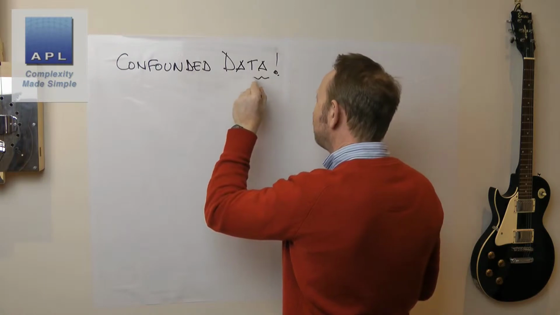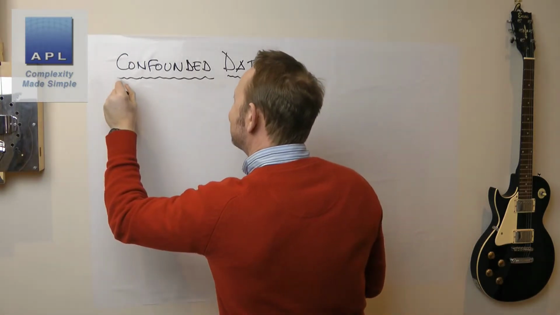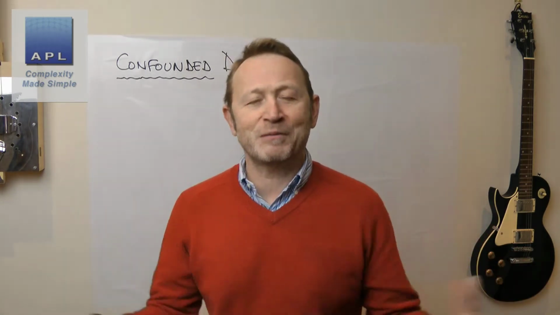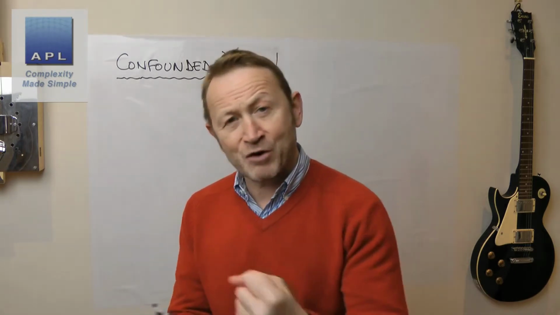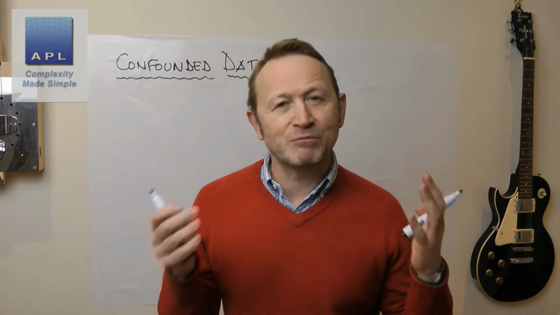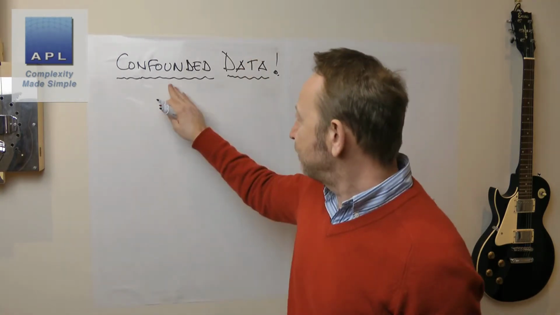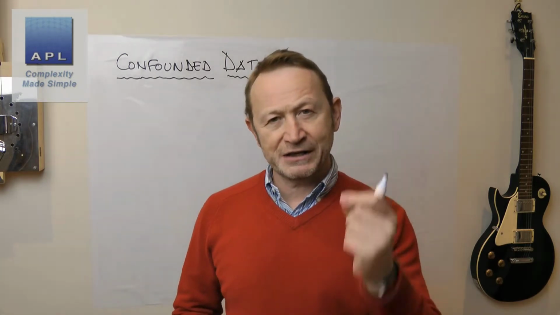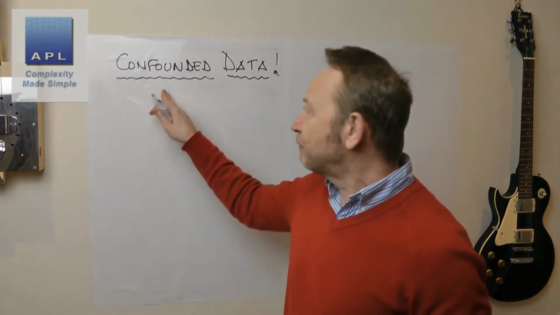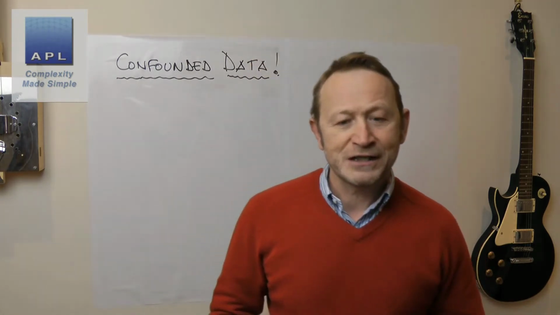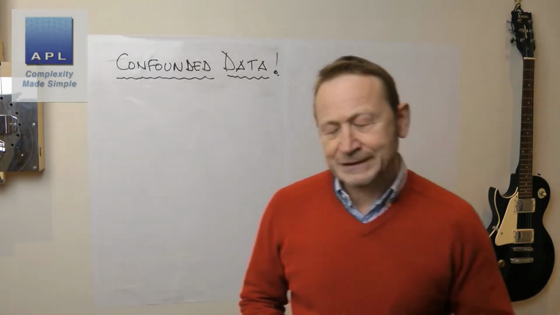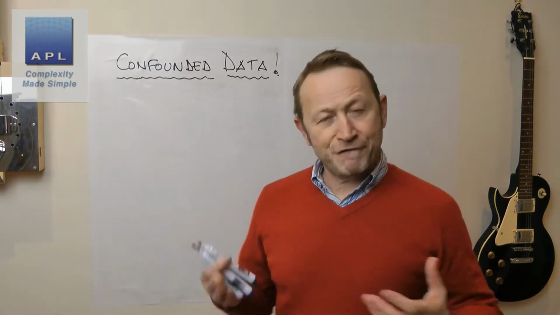We're getting so much information now about big data. We're going to take huge data sets from computers that have collected everything from a production facility, and somehow we're going to run it through some magic software and learn something that we couldn't learn by normal means. But if your data is confounded, data will lie to you. You will not find the truth out if you analyze confounded data. So we're going to take a look at a little example, and I'm going to show you what confounding actually means.